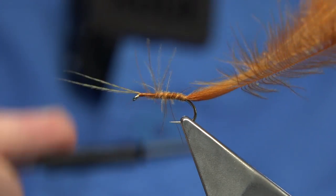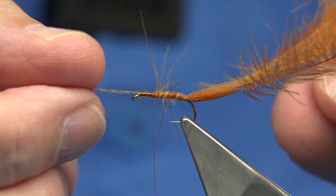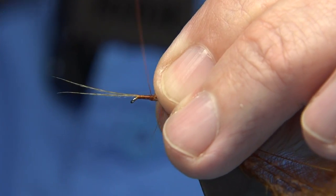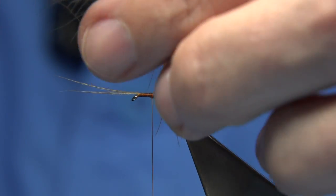Make sure you wax your thread and tidy up. You can leave these leggy type fibres, they're fine. You can pull them back if you feel they're going too forward and hold them down with a turn or two. So here's our CDC.